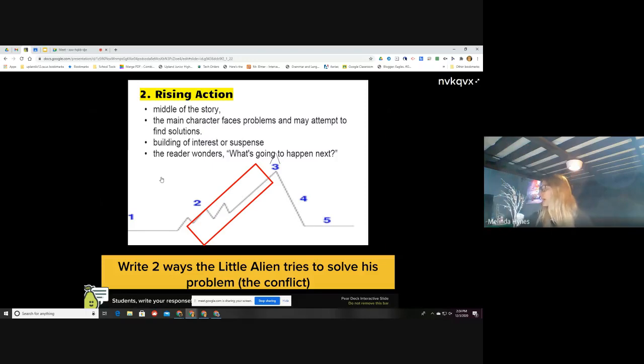And I will be reading your answers as you are typing them in. And if I see any good ones, I will share them with the class, because this is kind of our brainstorming. We're brainstorming the rising action here, because on the next slide, you're going to be doing a matching for it. So the information we share here will help you to do that one on the next slide.